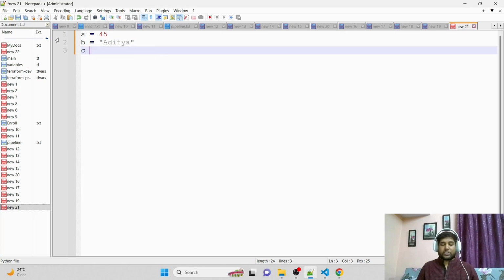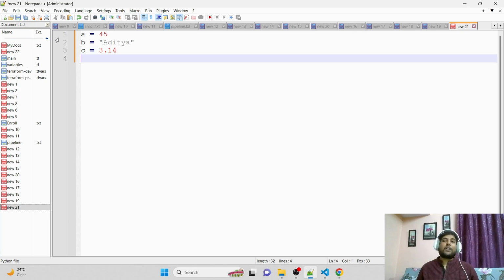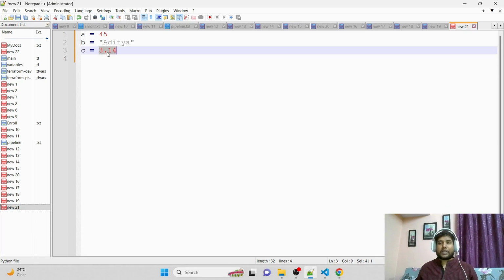Let's say I put c equal to 3.14, then Python will understand it's a float kind of variable. Integer, you can see, is like minus infinity to plus infinity including 0. Then we have float also, like point something. Python will automatically understand it's of type float.